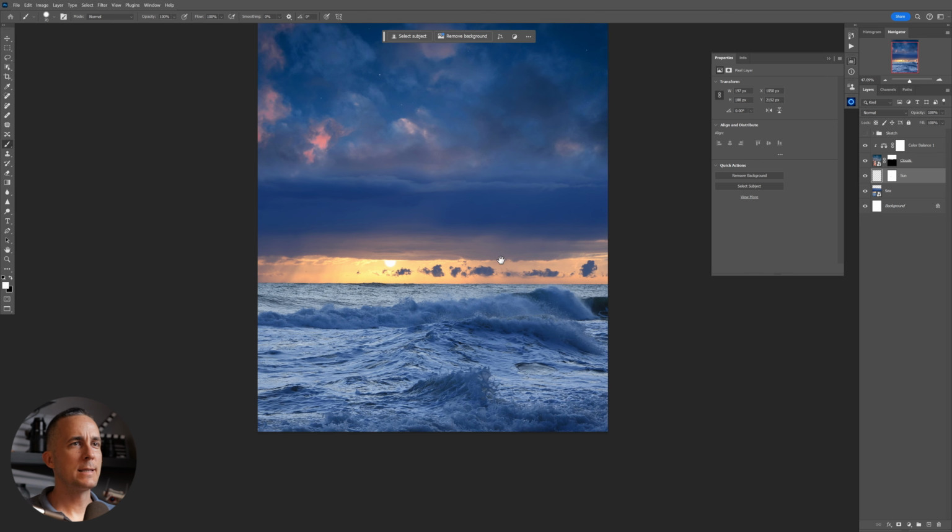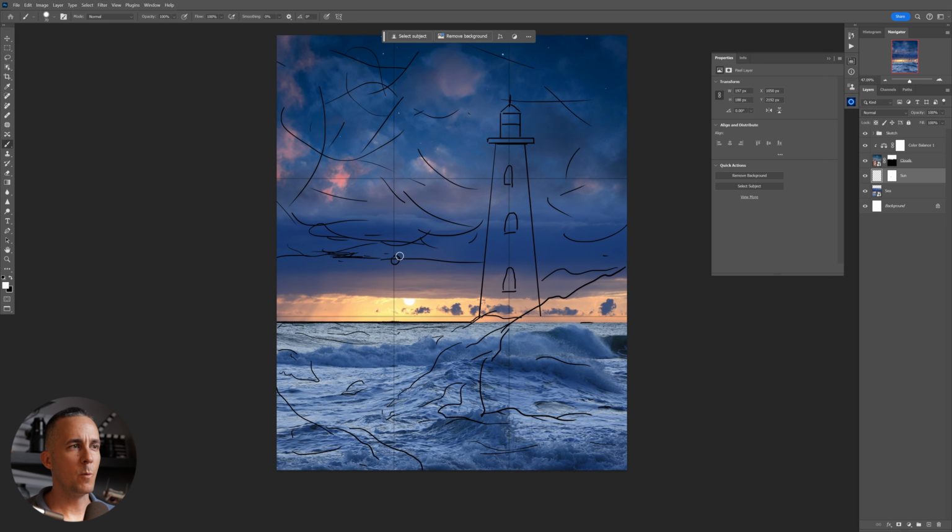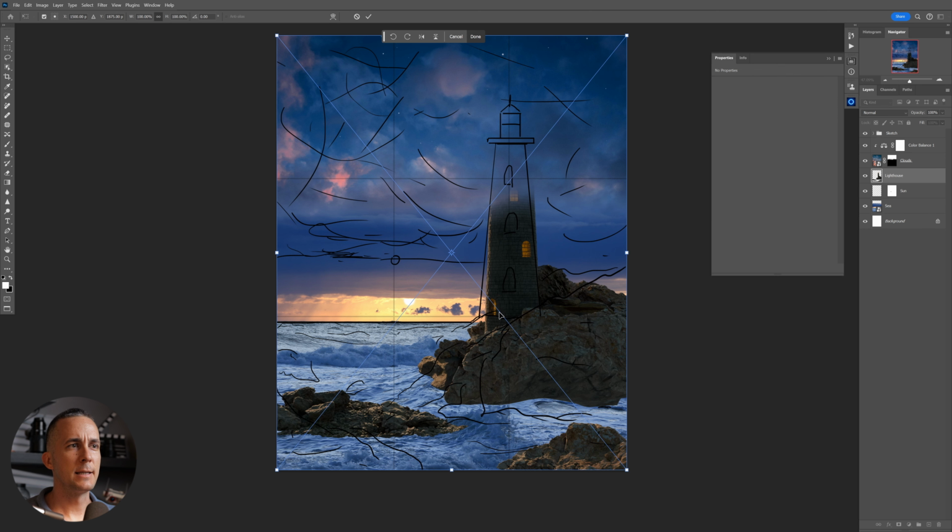So now let's see what elements we have here. We have some kind of cliff, we have a lighthouse, we have clouds that we already did. Maybe we will add some birds. I have no idea. So now I'm doing this for the first time, except making the lighthouse. So the lighthouse is this right there.